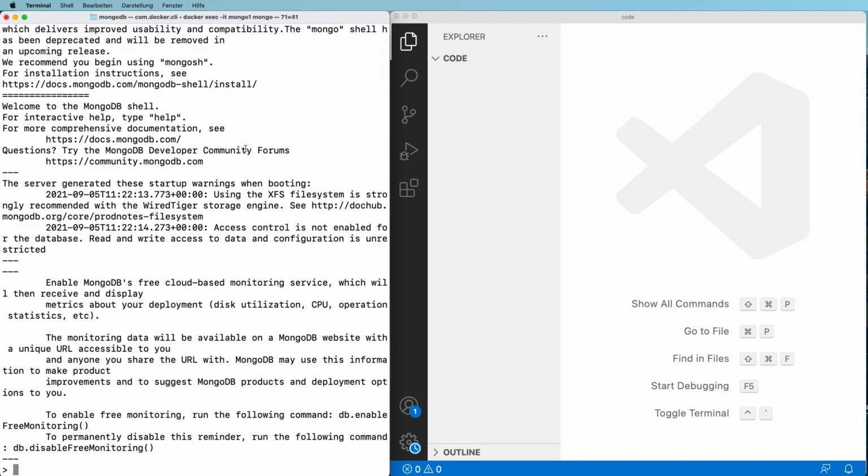The mongo command automatically connects to localhost in the container, which is where the mongod daemon runs. As you can see, we are now in the MongoDB shell and can run MongoDB commands. What we can do next is get the name of the database.